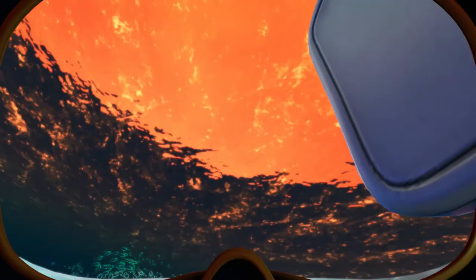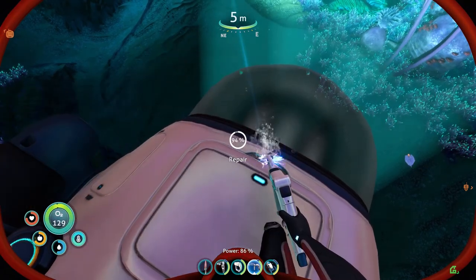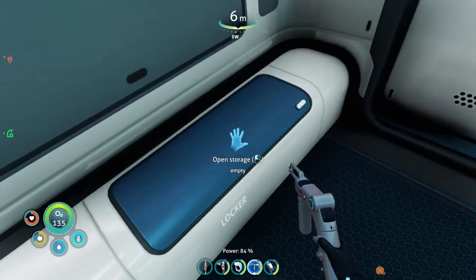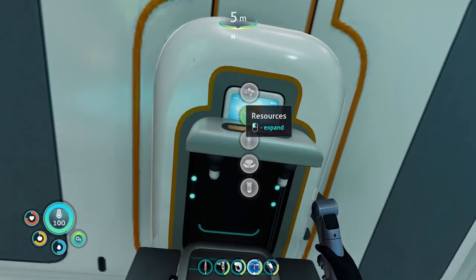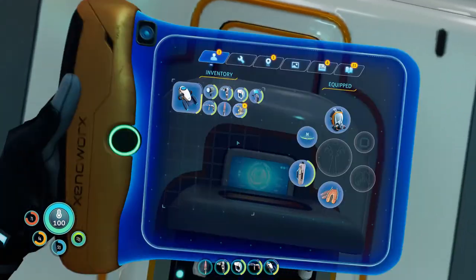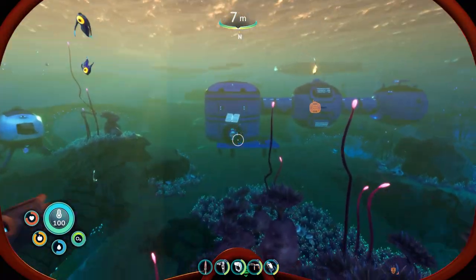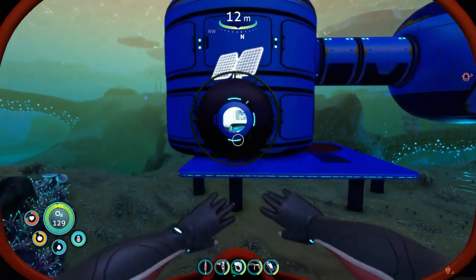I'm gonna go ahead and repair my truck itself before I go anywhere. Okay, let's check it out. Oh, it also has a bit of storage. Nice! I like it. Let's cook some boomerang. Eat the boomerang. I need to get some water out of the base, and then we should be all set.